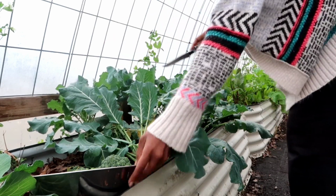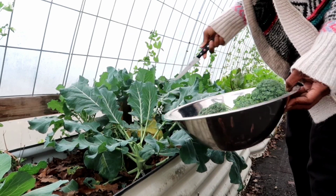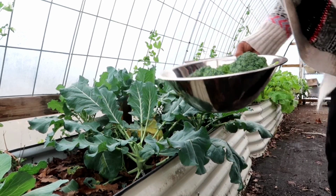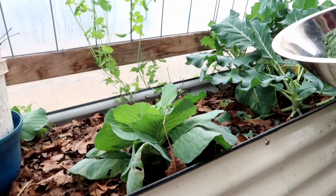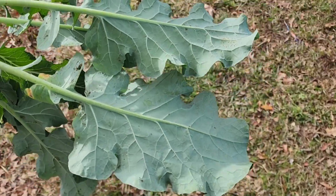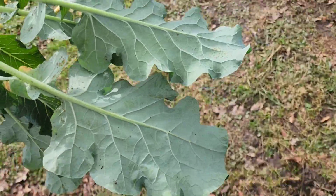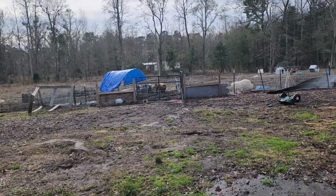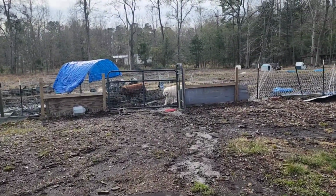Okay, that is all the broccoli from these plants. I'm going to pull them out, along with these cabbages that never got any bigger, and go give them to the pigs. You can see the bugs at the bottom of these leaves, but it will be fine. The pigs will enjoy.